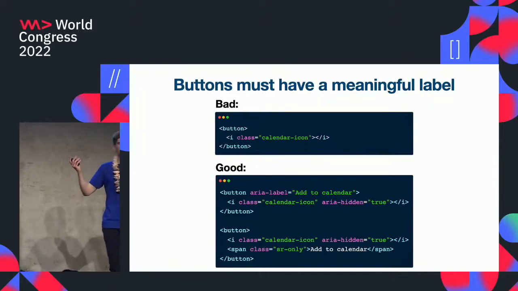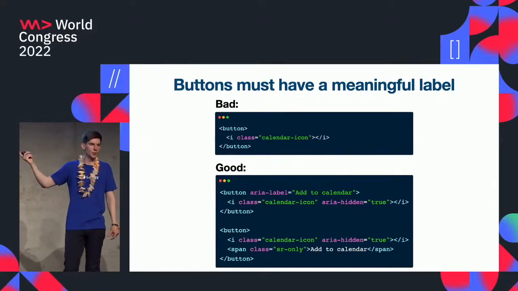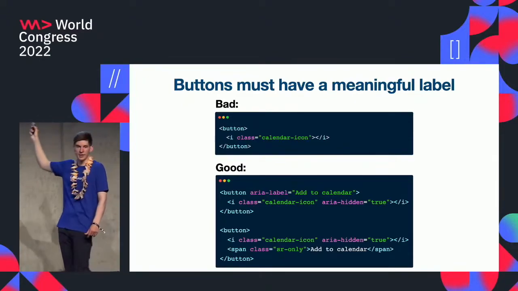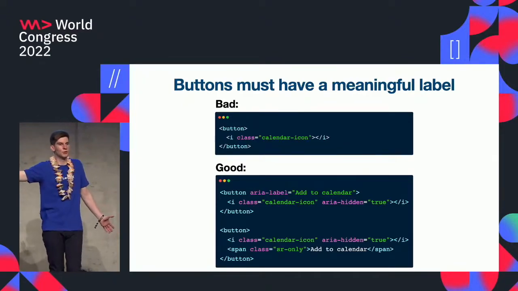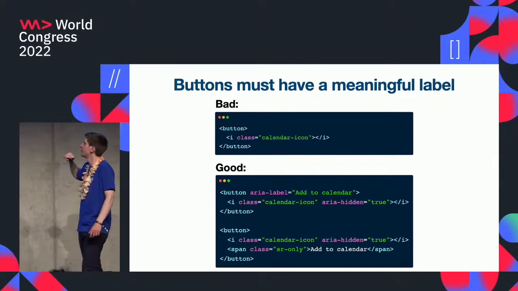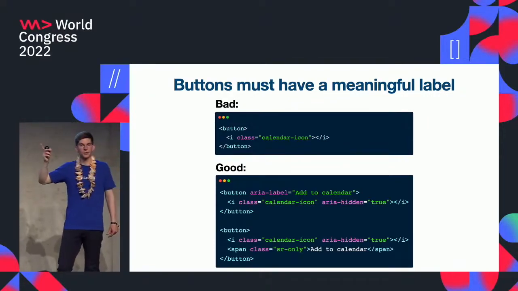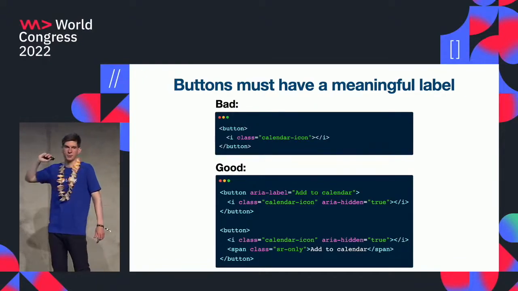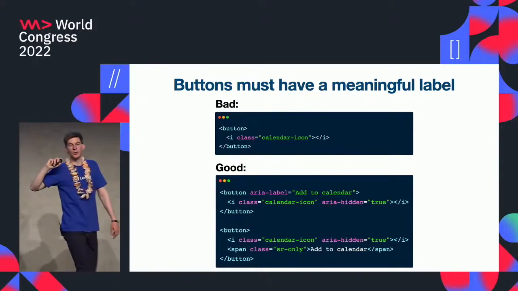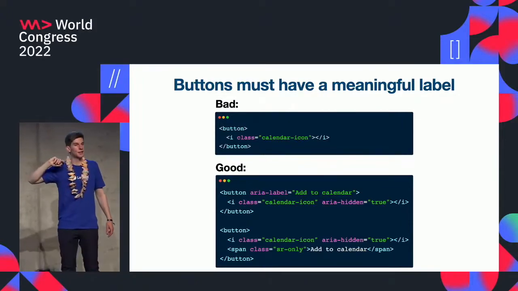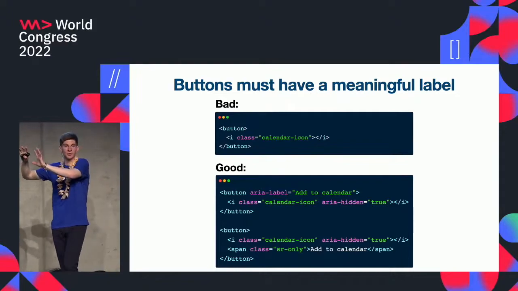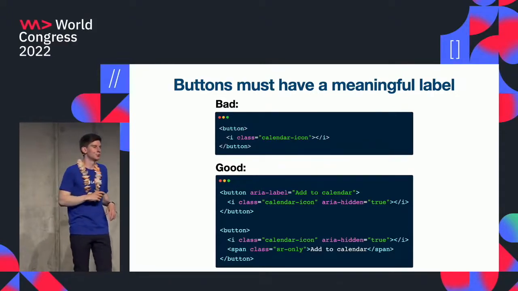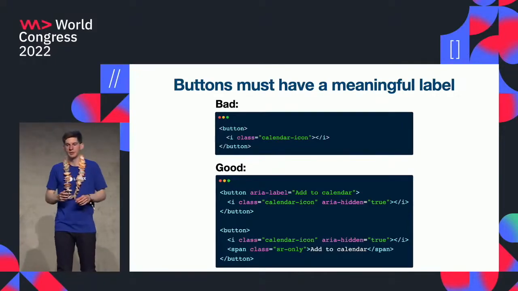And there's two ways you can fix that. You can either use the ARIA label attribute, which will be read out by the screen reader, and then you would put ARIA hidden on the icon because the screen reader really doesn't care about the icon. Or alternatively, and that is, for example, important if you have a multi-language website, because HTML attributes will not be translated, you will use a screen reader-only CSS class to visually hide this element from sighted users, but it will still be accessible to screen readers. So that's two ways to do that.